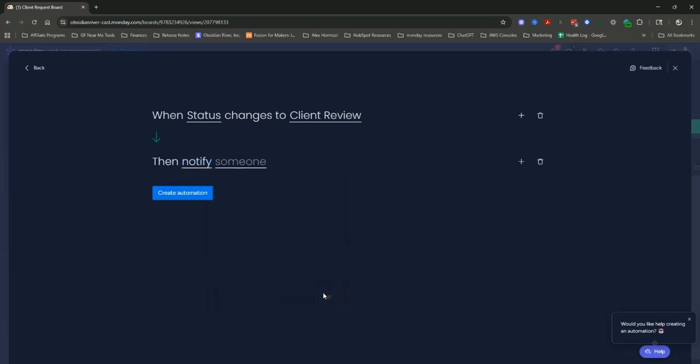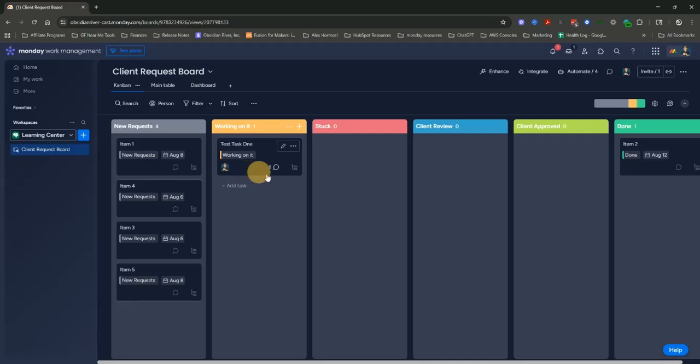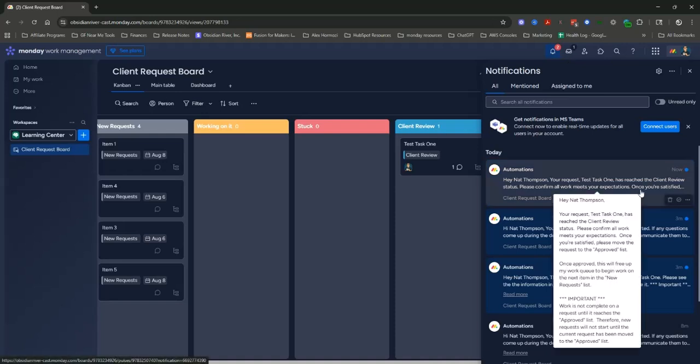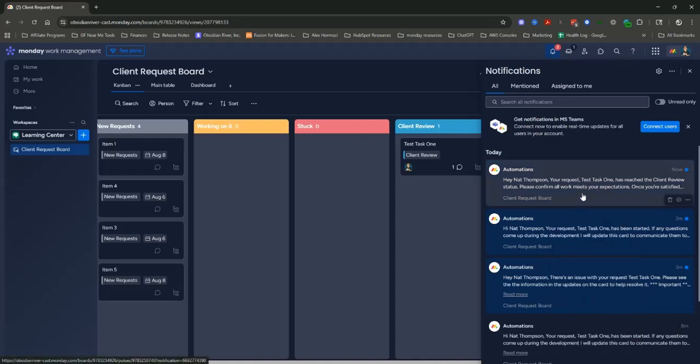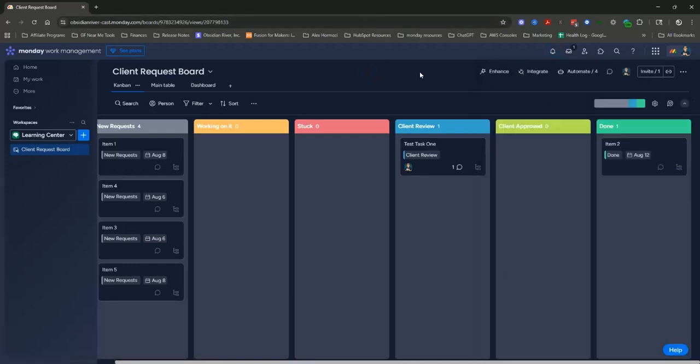So that's good. That will go to the requester, create the automation. We're happy there. We'll see that work. Automation runs. I get a notification. It's moved to the client review state.